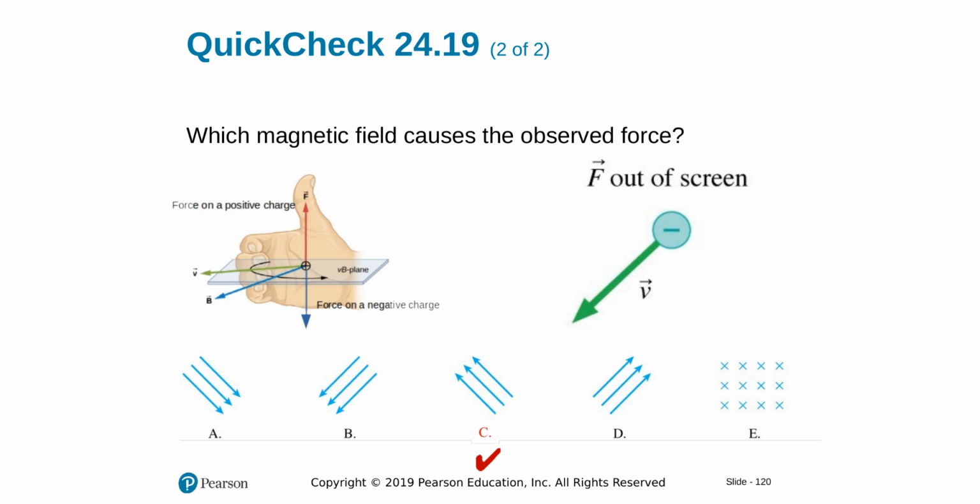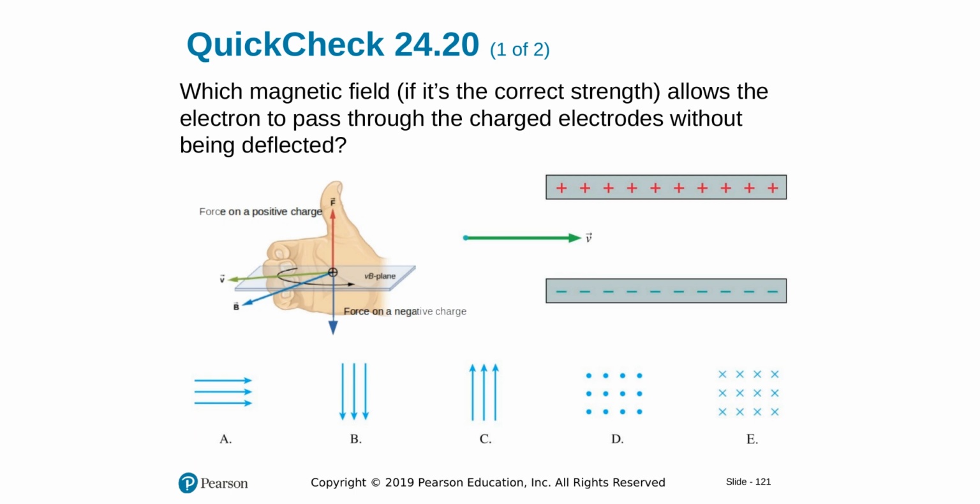This is a very, very interesting, important question. We have a tilted magnetic field. Again, the magnetic field should be that. I have an electron with a speed, and the force applied to that electron is out of the page, exactly inverse to what would be applied to a proton. In this case, though, they're asking us the direction of the magnetic field. You find the direction of the magnetic field for a proton or a positive charge, it will be inverse for a negative charge. Similar ideas here. Make sure you read and understand.